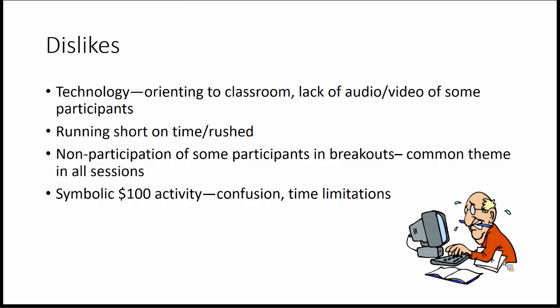And we also had some people who, once we broke them out into the small groups, just wouldn't participate. And we're not sure if they were there and not contributing, or their computer was logged in and they weren't actually there. And then there were a few people that were confused about the symbolic $100 activity, and I think this was mostly because it was rushed a little in how we had to explain it. So I think we could do that better next time.